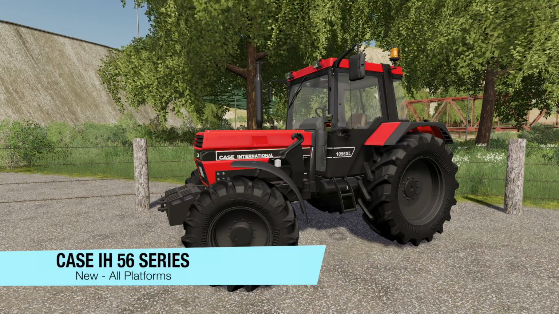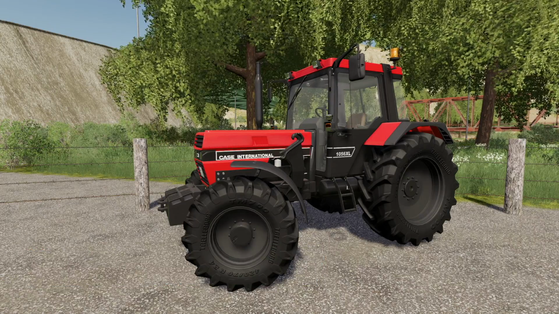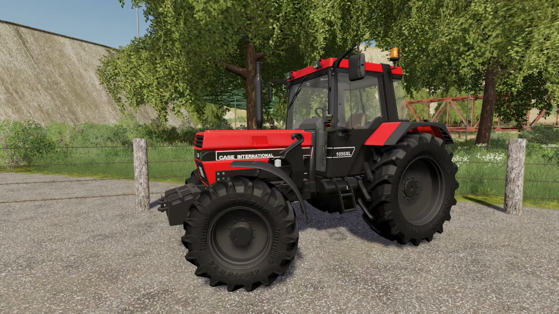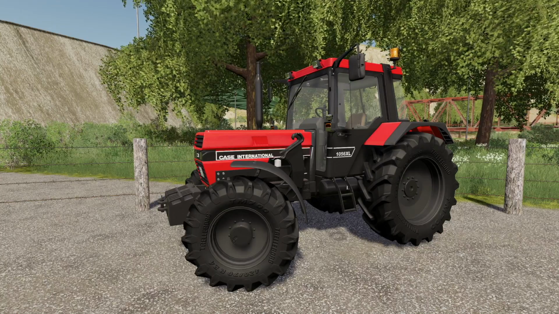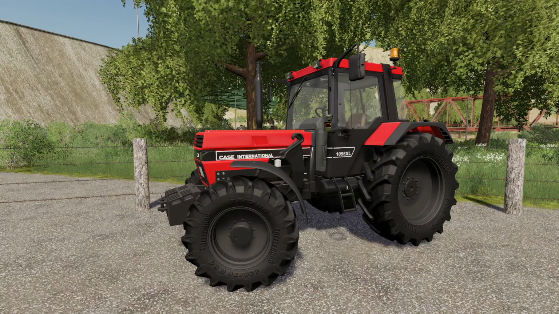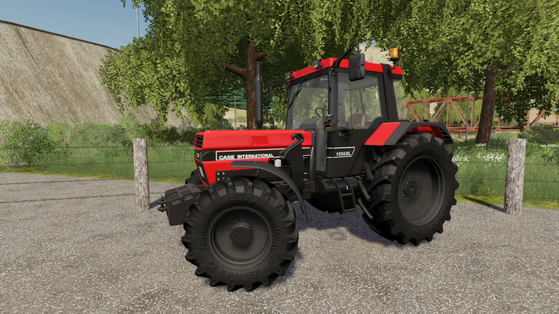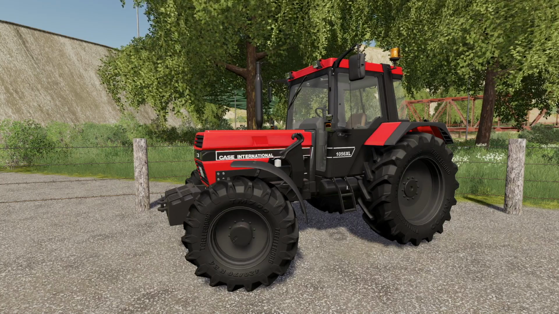This is a brand new tractor to Farm Sim 19. Starting price is $52,000. Power's anywhere from 95 to 105, and it looks a whole lot like the 1255 or the 1455, and I'm so excited about that. You have no idea. I love this tractor. This is amazing looking. Let's jump in and check it out.